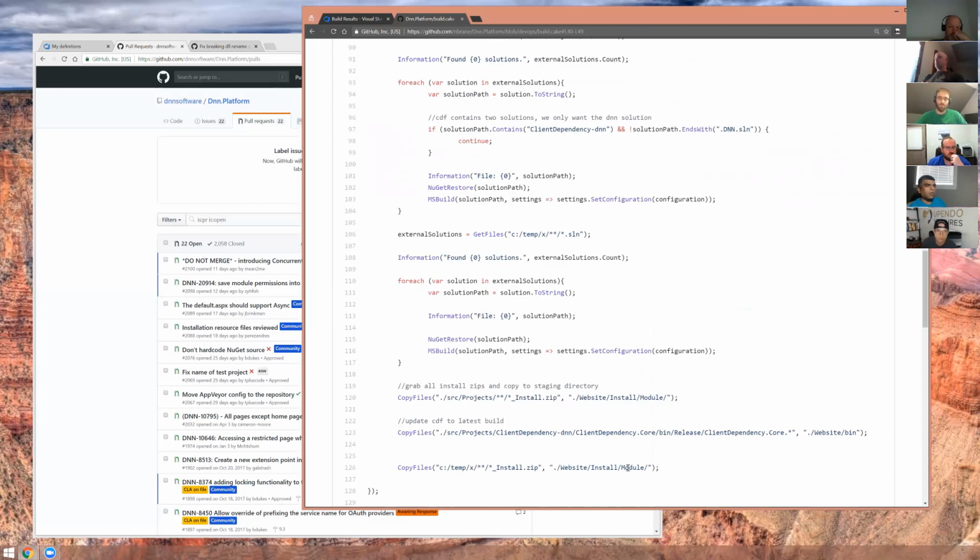The reason why we're doing a second install here into the module folder is the persona bar has some issues with how long file paths are in that solution. So it cannot run under the default working directory. It has to run under a short directory name. Otherwise, we run into long path exceptions. And then the final output of this is an install and upgrade zip, which can be used to test the current build.